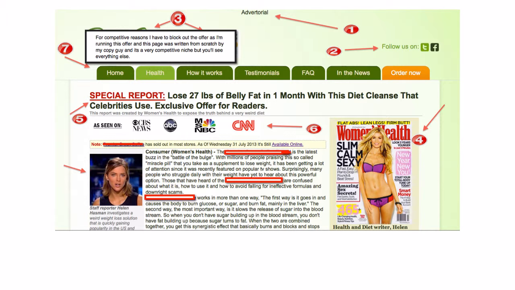If you look at number 5, it's a great headline and a hook. It always helps increase your conversions and you get your target market to respond. It's just that simple. And you look at number 6, the sixth element to this page, the as seen on big brand logo. Now, here's the thing with this. This only works when you reference them inside of your content rich product landing page and you credit the source.